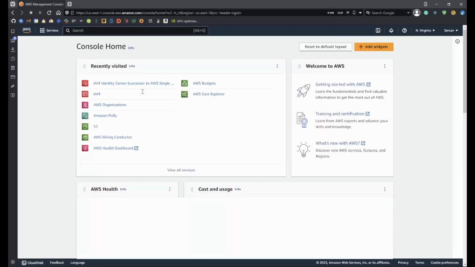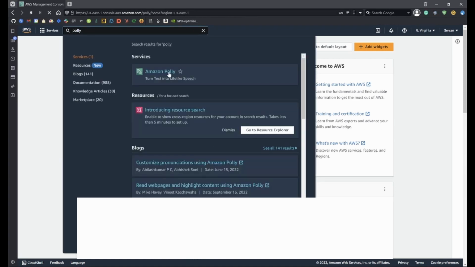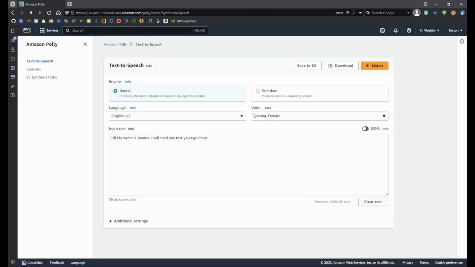And we are in Amazon Web Services. I'm directly gonna go to Polly and let's see what we have here. So you can already start testing Polly in this UI, where you can type some text and listen to it or download the audio. So this is also possible. So this is what you get here, but this is not what we are going to deal with.